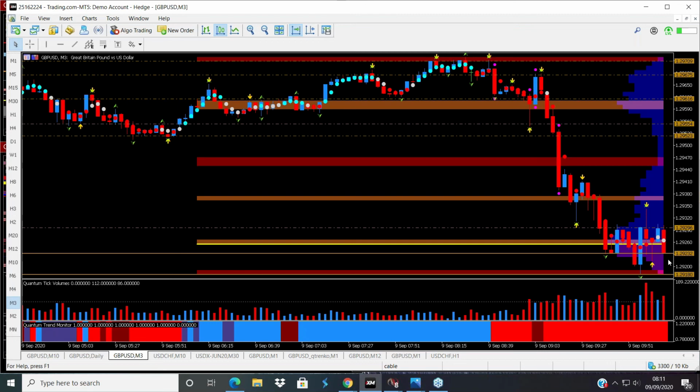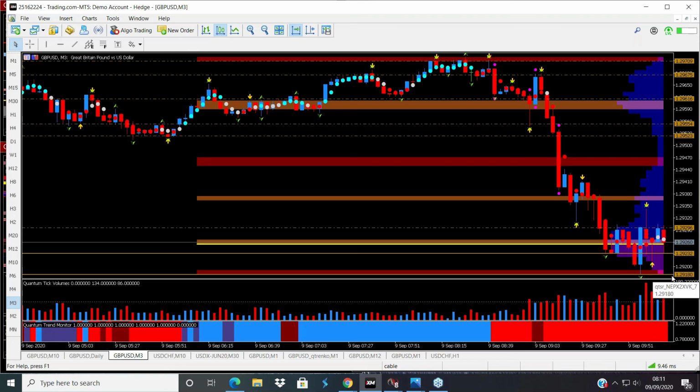In other words, there is no firm bias. Either the price action has come to a pause and we are going to get a congestion, and that is what we are waiting for. And we're waiting for a direction. Is it going to reverse, or is it going to carry on lower?